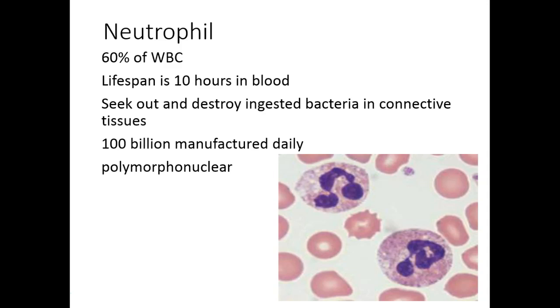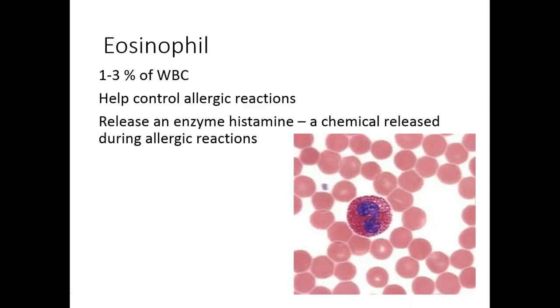And they're constantly being killed off, because these are your, I guess, infantrymen, unfortunately, or women. And then eosinophils, which are very interesting, and here's a nice picture of them staining the rosy purple. It's actually how they get their name, eosin, because they pick up, apparently there was a red dye that was called an eosin at one time. It's not a term I'm familiar with.